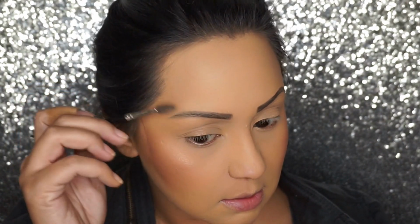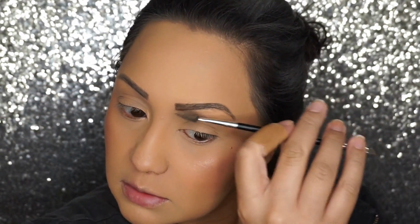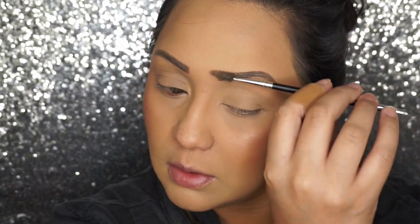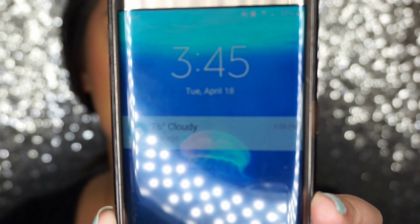I'm gonna comb through my eyebrows a little bit because they're looking a bit chunky and thick from the Wunderbrow. Let me show you, it is 3:45. So, as you guys saw earlier today, I ended up mixing my dip brow with the Wunderbrow because the Wunderbrow is very tricky to use.